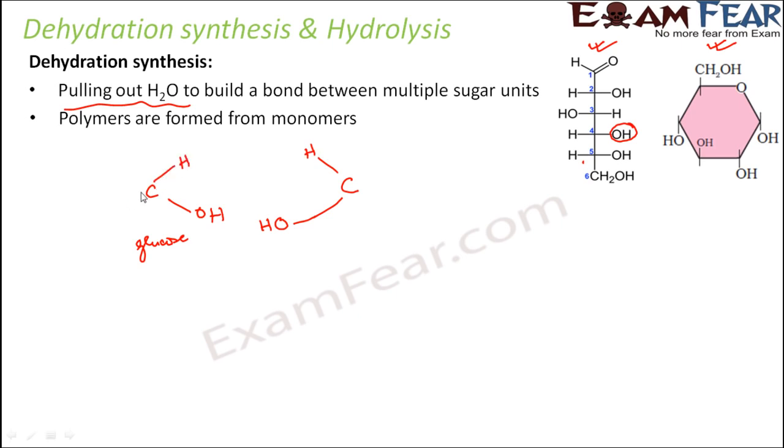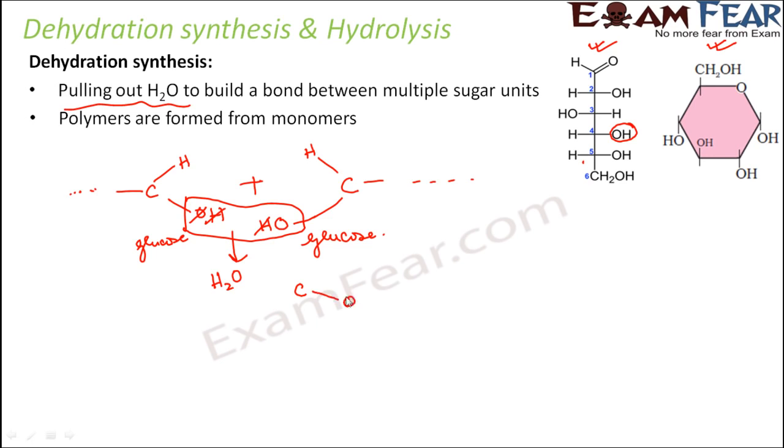Right? And again, here you have other structures. Now, I am not drawing the entire structure. What I am just trying to explain is when you have two glucose units combining with each other. What happens in the course of that process is this OH and this OH. So consider these two. From these two, H2O is taken out. If you take out H2O, what is left? This H will go, this is gone. So you are only left with one O. So these two glucose molecules will get connected by this bond.